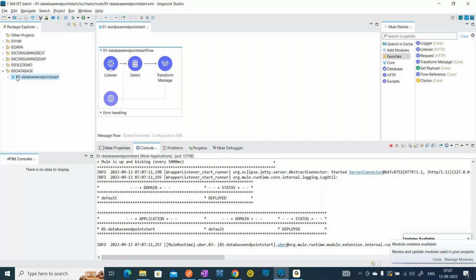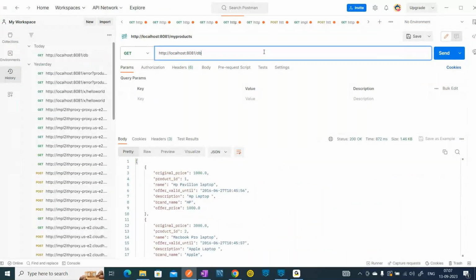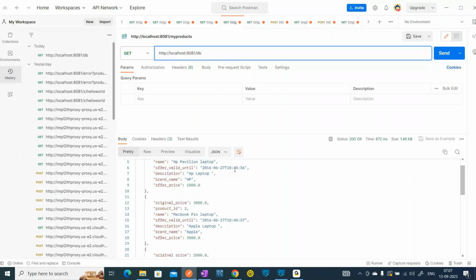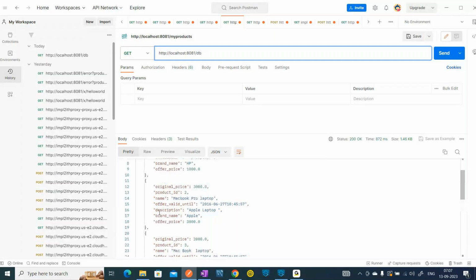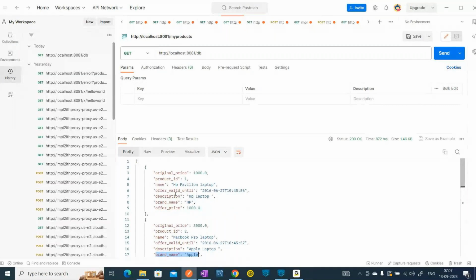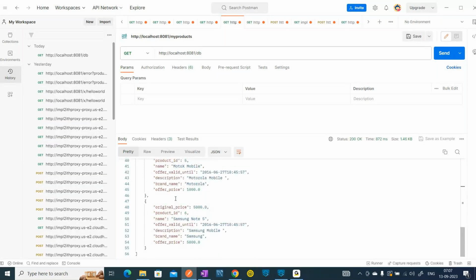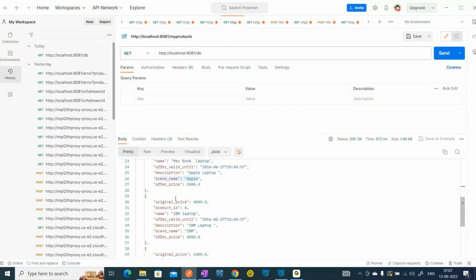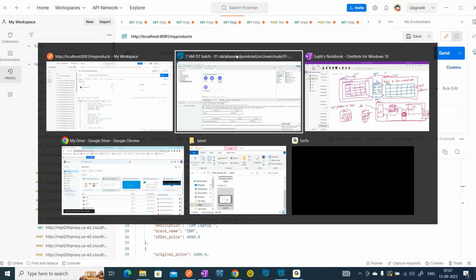So it is deployed, right? Let me give a request once. See, I got all the products, right? You have seen this response earlier also. Now every product is having some brand name. I want to filter the products based on a brand name. So I have a first product HP, second product Apple, third Apple, fourth IBM, fifth Motorola, sixth Samsung. Different products, but Apple I have two products. So basically, when the client is sending some query parameter with the product name equal to, let's take HP, when client is sending this request, I want to get a response only HP products.